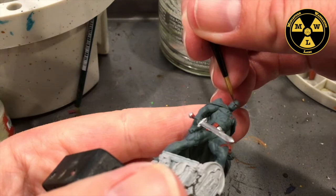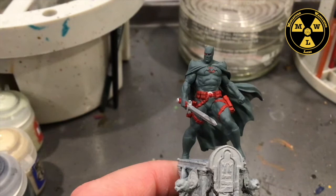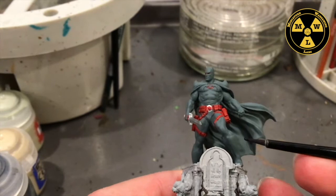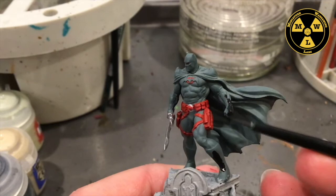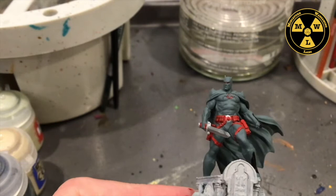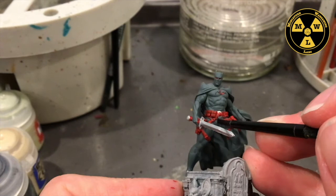Now with the red on, ready to move on to the black, and this will allow us to start cleaning up the little mistakes we made. So with the black, we'll be doing his boots, his gloves, naturally his cape and cowl, and then we have his little tights right here. Now doing this part, we just put the red in, so be really careful.